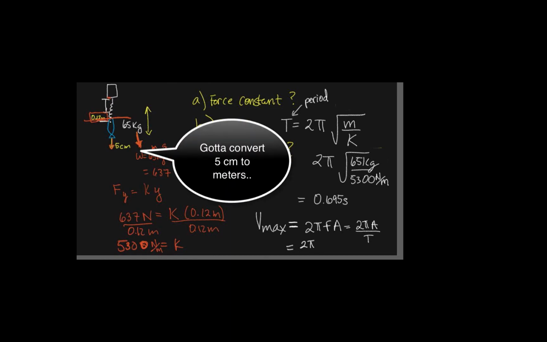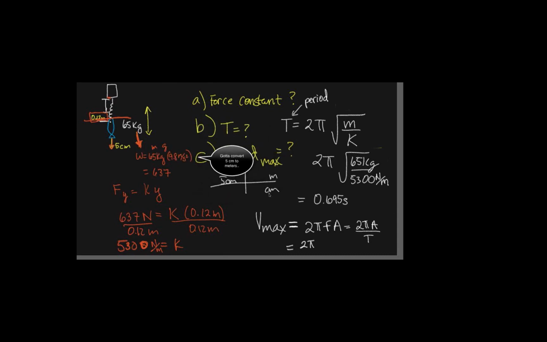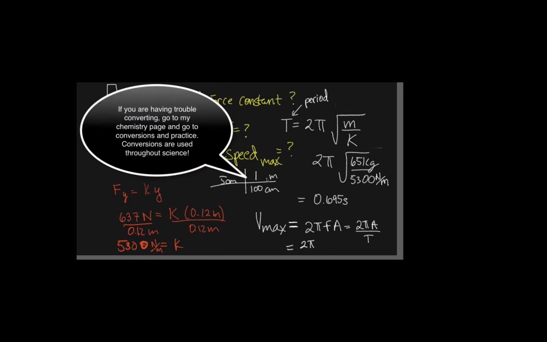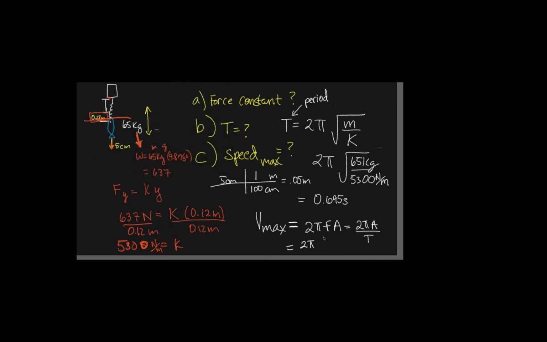Correct. So if I have 5 centimeters, I put the units that I have on the bottom, the units that I want on top, and then put a 1 for the larger one. How many centimeters in a meter? 100. If you do it the way I just did it, by putting a 1 on the larger unit, you never have to worry about the negative exponents. Some people have issues with that. I doubt you do, though, if you're a smart young man.